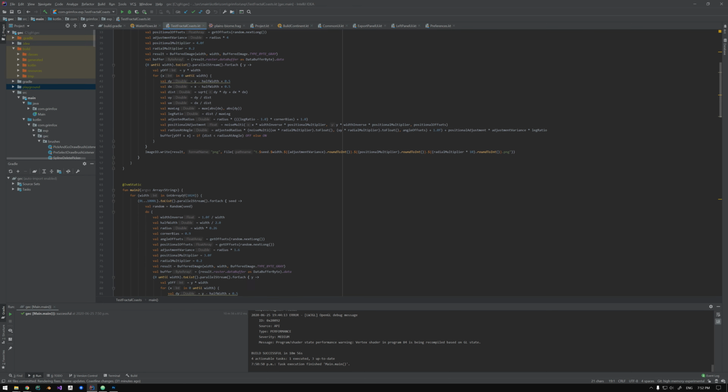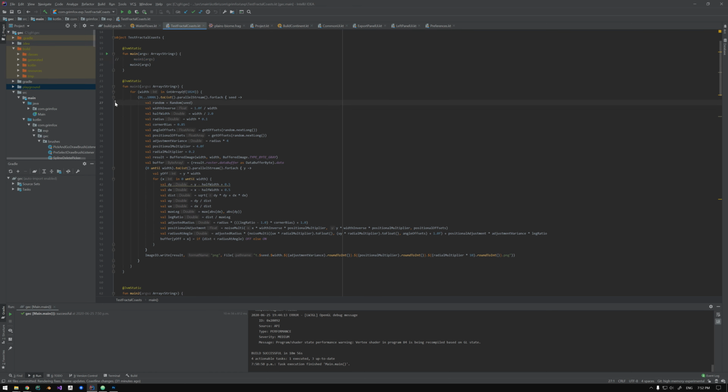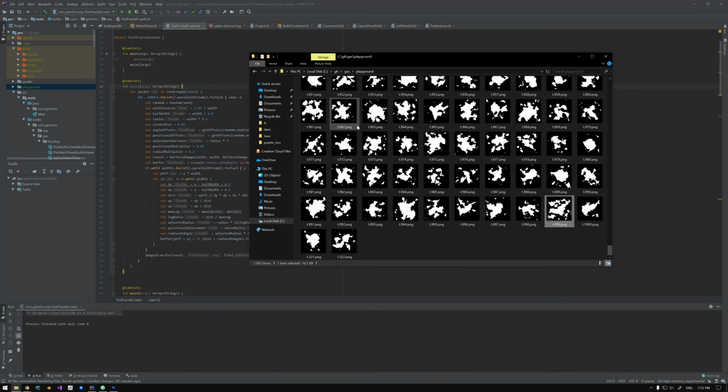So there's a couple different algorithms in here. I haven't parameterized any of it, so you'll need to play around with the settings in this file directly before running it, and you can test out getting different shapes. So if you click run, it should spit out in the default settings here about 1,000 different shapes that you can look through, and here's some examples of what it can produce.